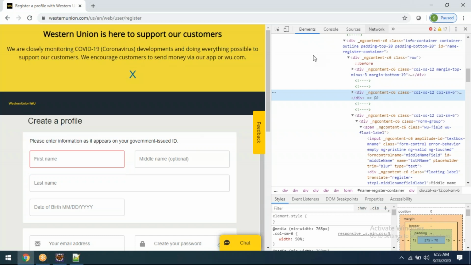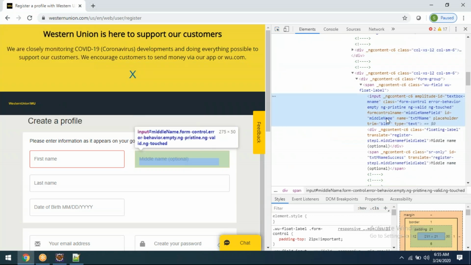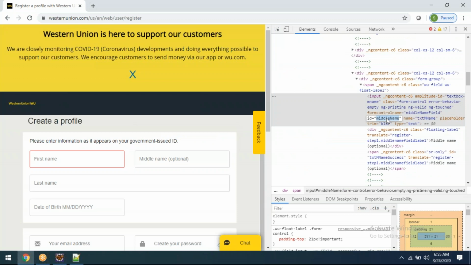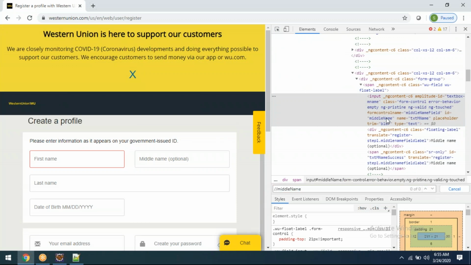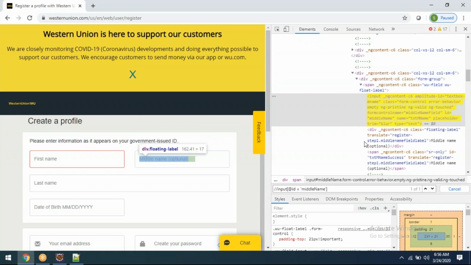Now let me find an XPath for this one. Here, what is the priority one? ID. So input at ID equal to single quotes, and close the single quotes. Now we are good. Now see how many levels up there are to come to the div: 1, 2, 3.